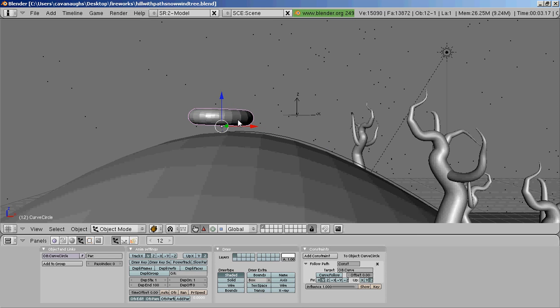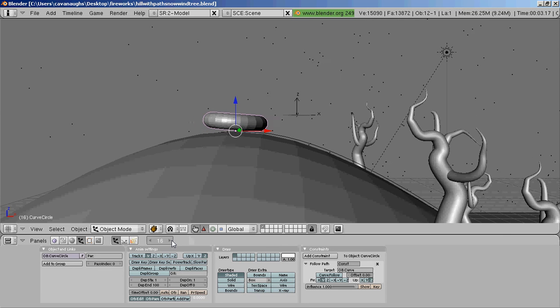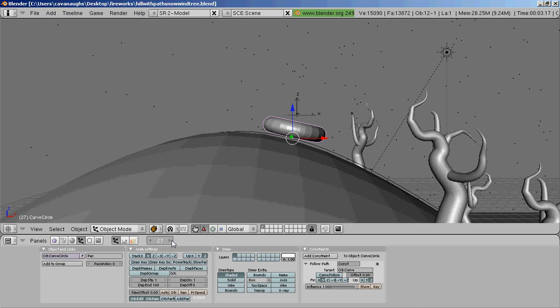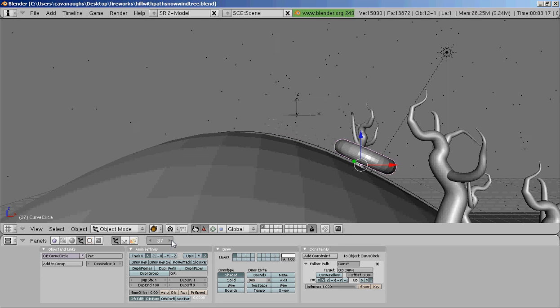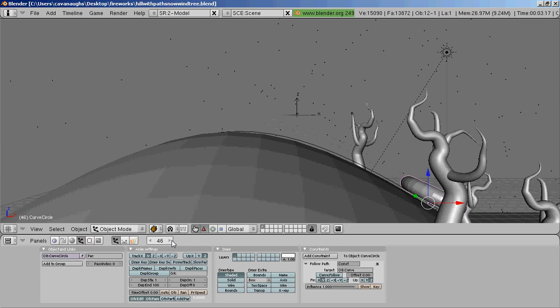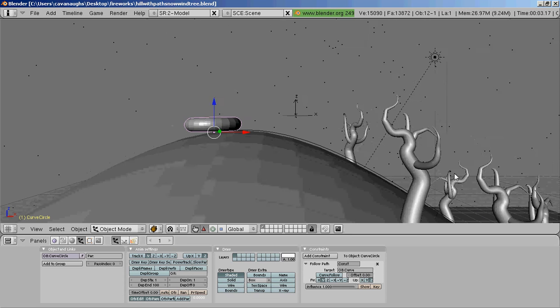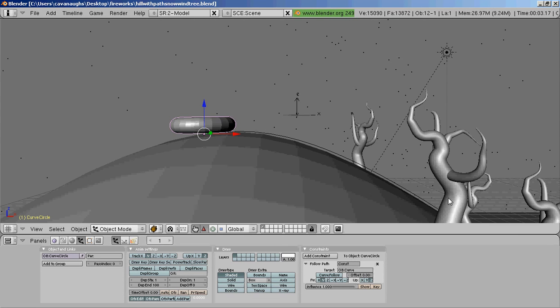Okay. Now even though I've changed its rotation, that doesn't say anything about its location. So if I fix the location here so that it's closer to the hill, it's still going to keep the rotation change the same. Okay, so now I've got this object, and I'm going to play around with it to make it so that it precisely goes down the hill.